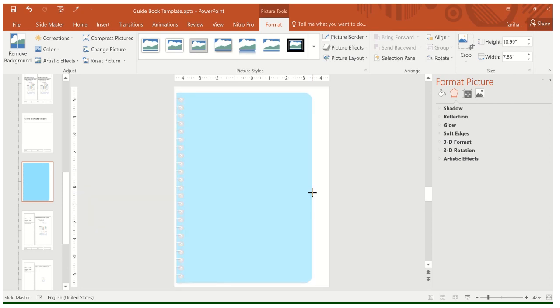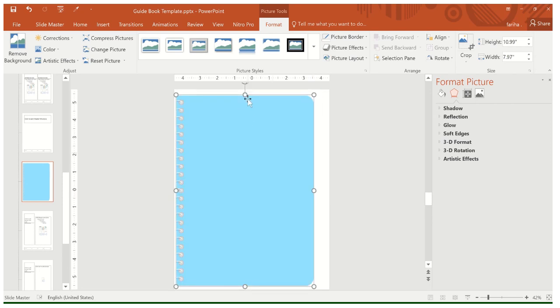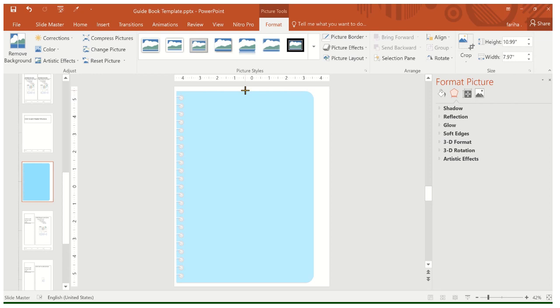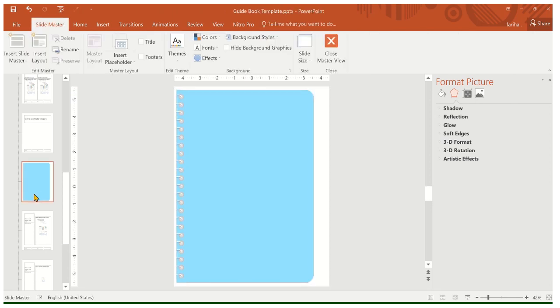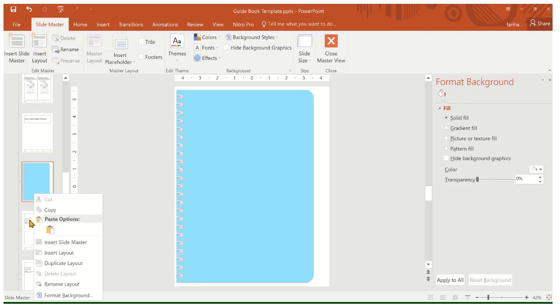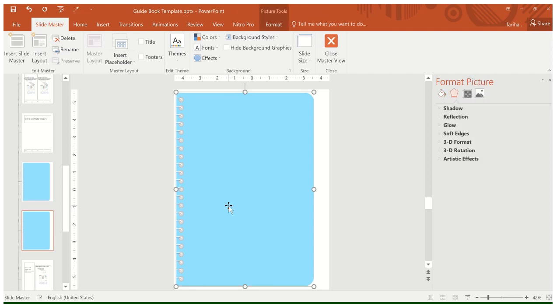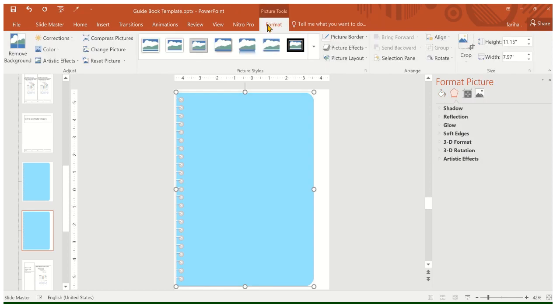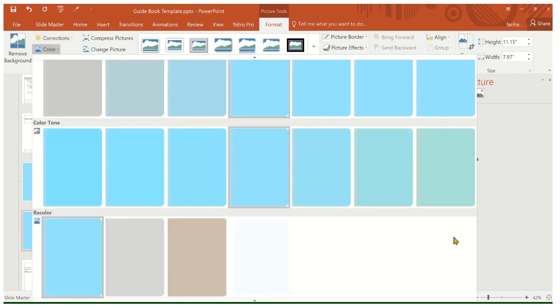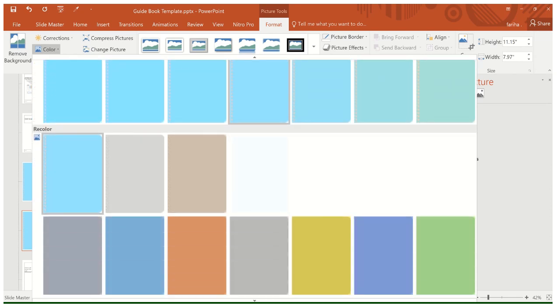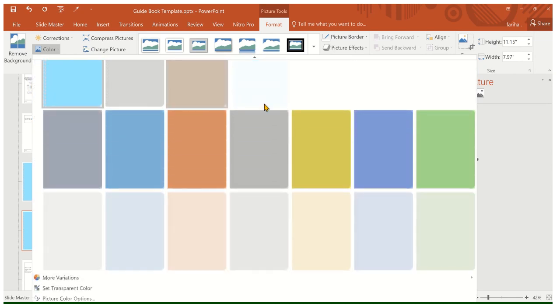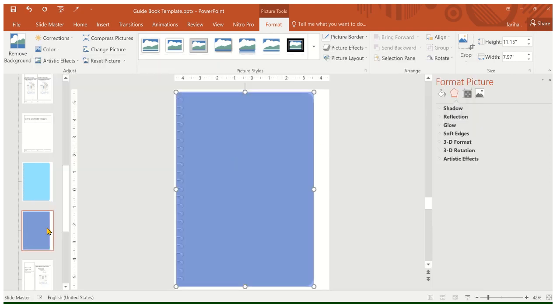There are now two options that you can use to change which colors you want. For example, I'm duplicating it, and there are two options to change this color. The first option is clicking on that and clicking on Format, and here you can change the color. It's showing different options. You can select whatever option you want. There are numerous options that you can select. For example, if you want this, you can use it in this way.